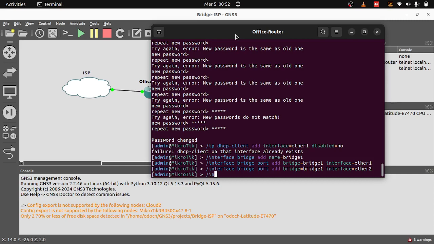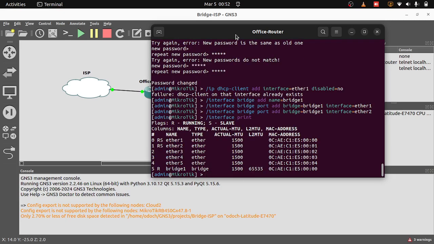When you try to see your interfaces using interface print, you can see that ether1 and ether2 are running slaves. Running means they are connected physically. They are running slaves of bridge1, as you see from here.